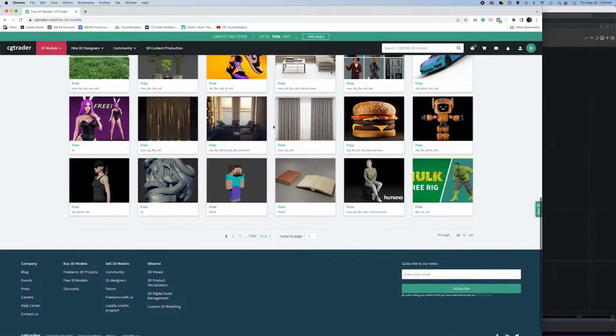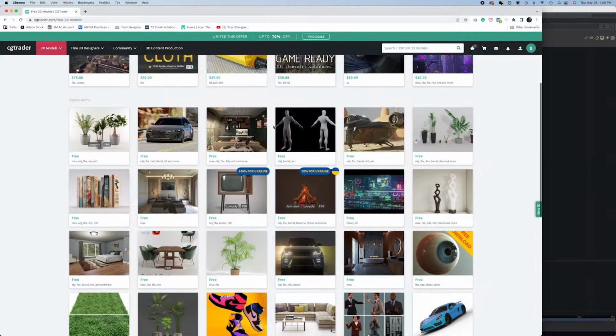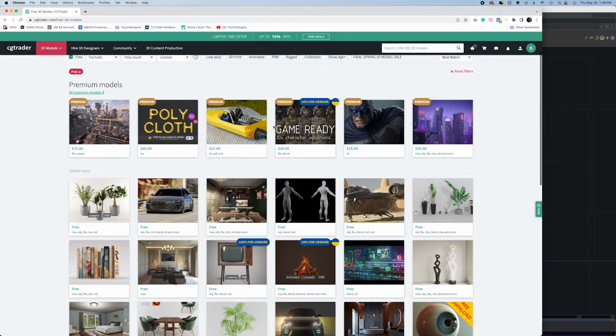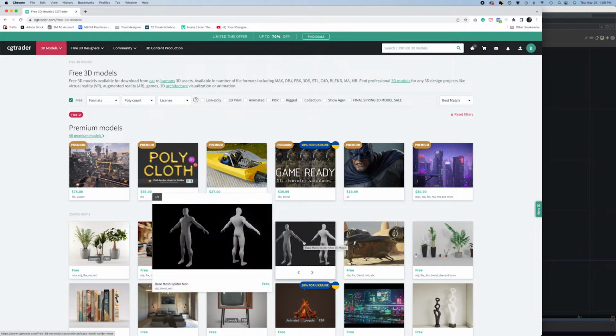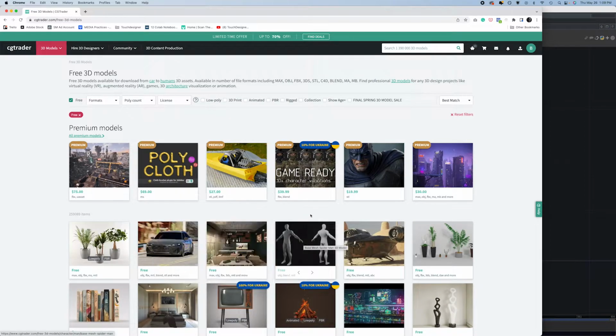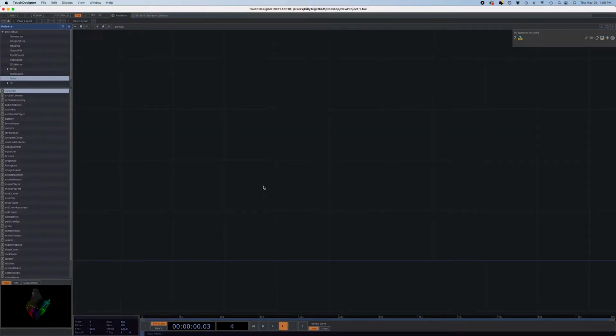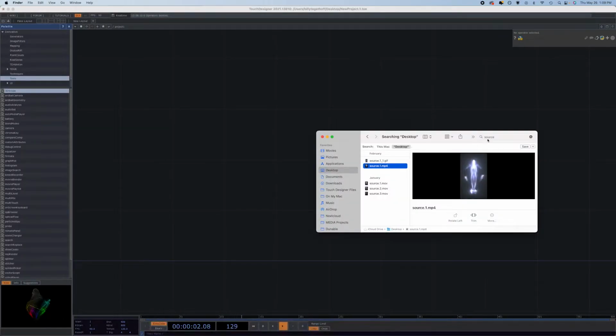So anyway, feel free to peruse this. There's lots of stuff that will work really well, lots of stuff that I don't know how well it'll work, but bodies, faces, skulls, human heads, stuff like that, those all tend to work pretty well. So let's actually start with that. I have that mesh downloaded, so I'm just going to find it.